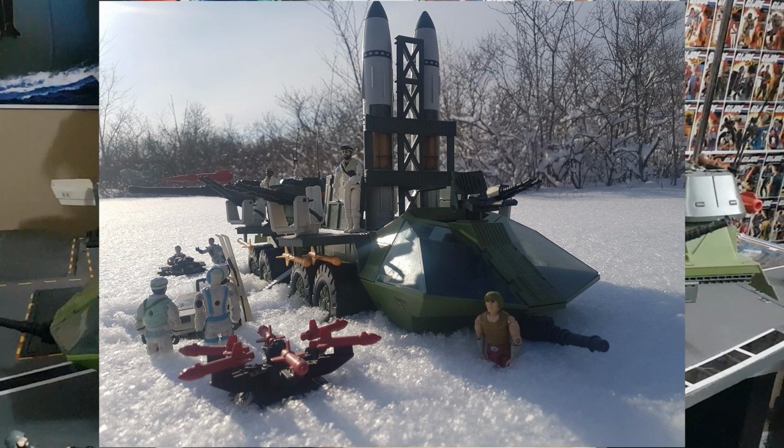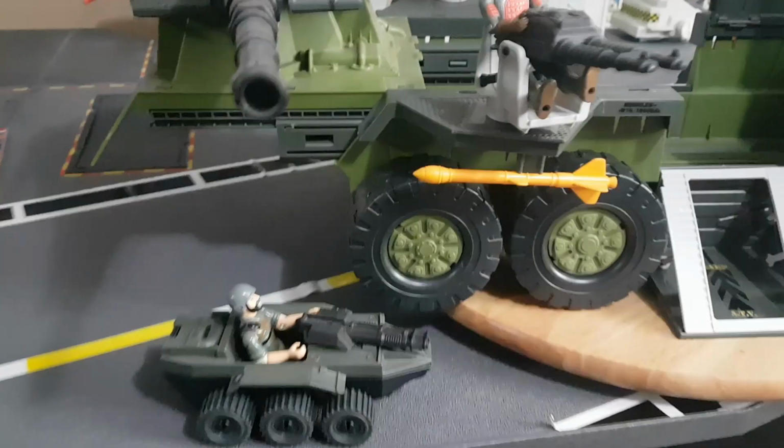It was so impactful, size-wise, as Bob Hooper said, bristling with missiles. It's a heavily armored vehicle to kick Cobra's butt. Mobile Command Center, how do you top that? You know, that was quite a successful thing. Now the challenge is to come up with something that can match that play value-wise.